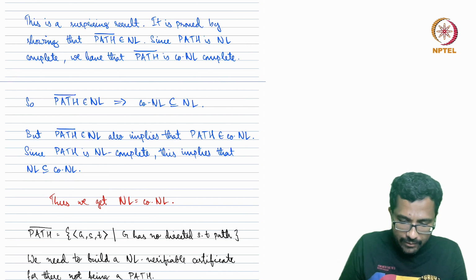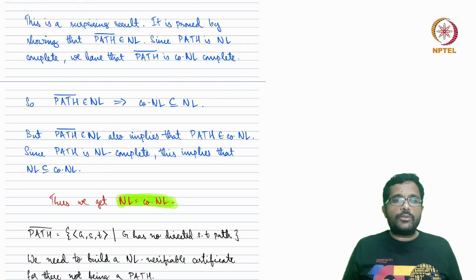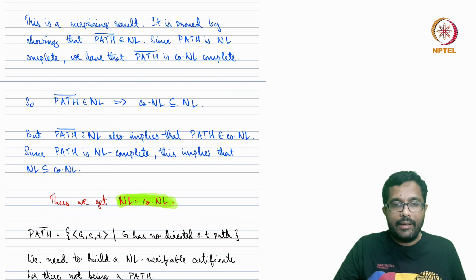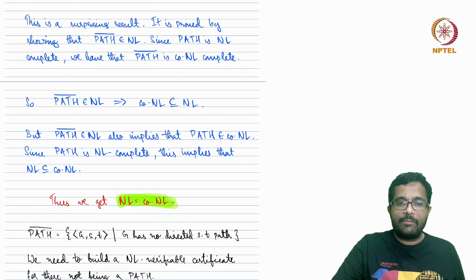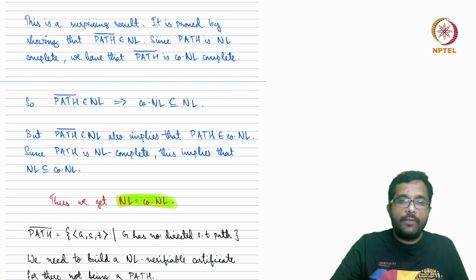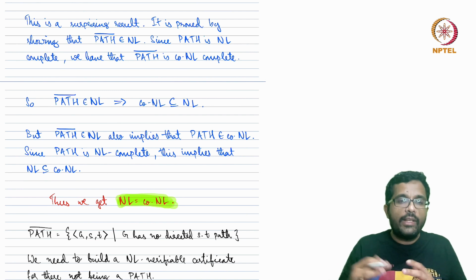So that is the very, very high level picture of the proof, right? So think about it, we saw several examples of non-deterministic languages in NP. Like you want to show that there is a subset with a certain sum, you can demonstrate the subset and it can be verified that it has the certain sum. Or you want to show that a graph is 3 colorable, you can demonstrate a coloring and then you can verify that it is indeed a 3 coloring.